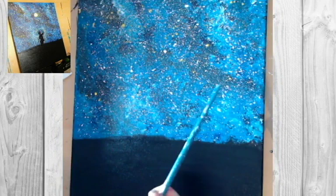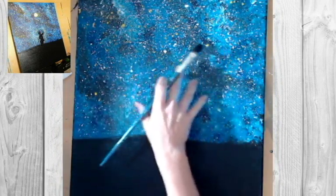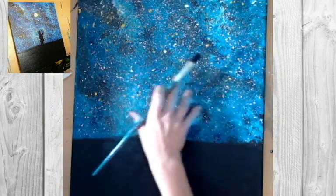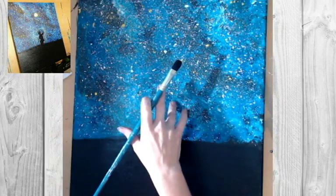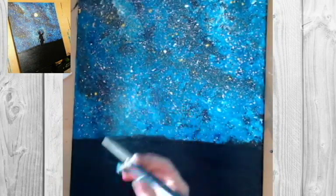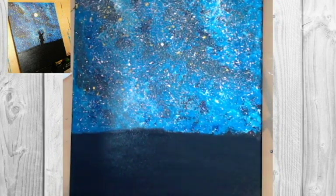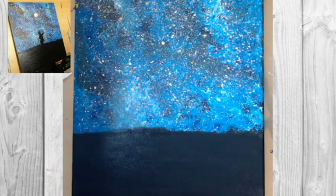And I do like it, however, what I should have done is put a gesso, and not use paint. I should have done black gesso to make it a more smooth canvas, because I don't like seeing the tooth through the paint. I don't know why that bothers me. Something about it makes me think it looks like a cheap print from Walmart if you can see the tooth through it.